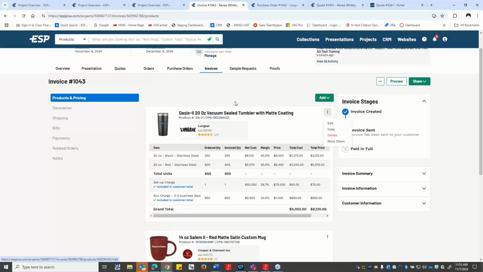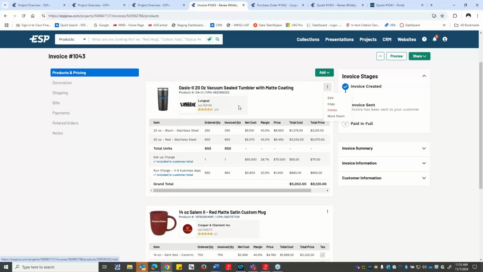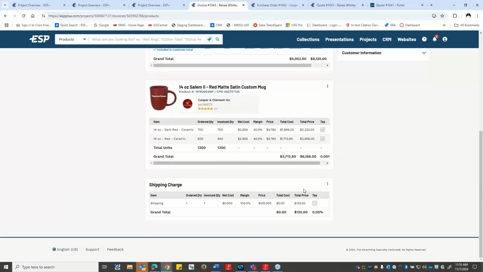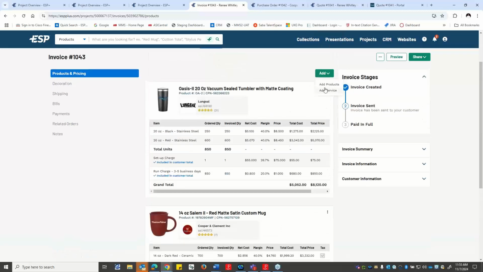So this is the invoice. We didn't send it yet, but again, that action button is there. There's an add service option if you want to add the service, maybe for shipping, right on the invoice versus doing it on the quote first. I think Ann was asking about that. So you can add it here if you did not already add it. If you didn't add this in the beginning, you still have the option to add it now on the invoice.